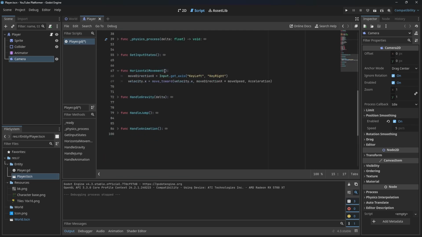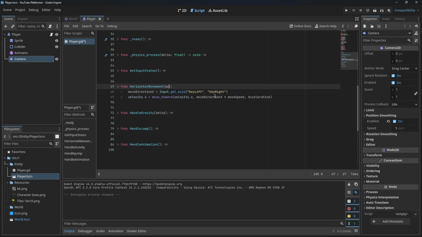And then we're going to come down to this function, and we're going to actually pass in some arguments. So we're going to pass in acceleration, and I'm going to call it a float. But then we're also going to say it equals our player acceleration. And then we're going to pass in a deceleration of type float and pass in our deceleration.